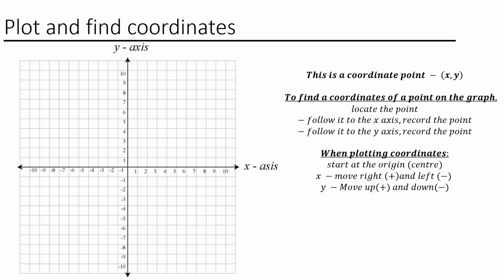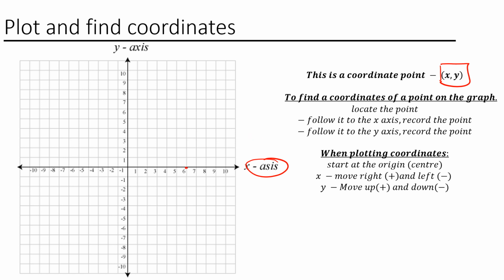So what we're going to look at here is plotting and finding coordinates. We have a coordinate point which we call x and y, and basically that is its position on the graph, where if I go across on the x-axis, it's a point. So if I go 6 on the x-axis, I'll write that as 6, comma, and if I had a y value of 7, I'd go up to 7 here, and then it's 6, 7. That's what we mean by coordinate point. I'll go into a bit more detail on that in a moment.